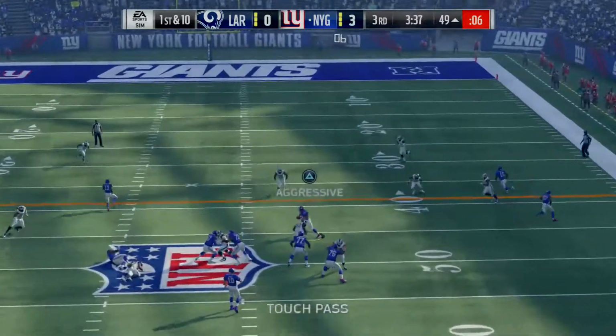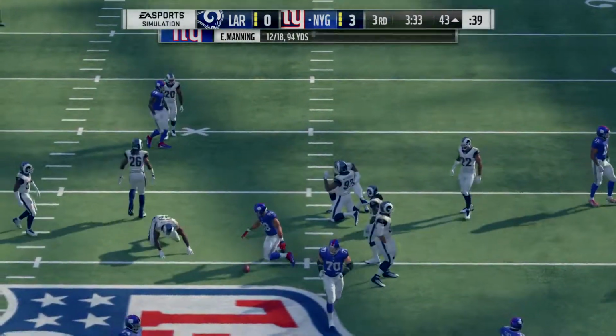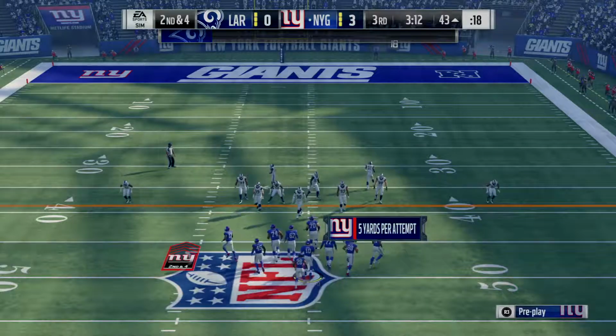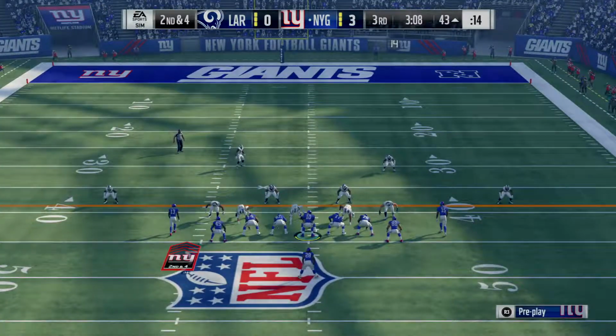Throwing on 1st down is Manning. Over the middle, he's got his tight end Ingram. And a big collision there as he winds up flat on his back. A gain of 6 there on 1st. Now that's staying ahead of the chains. Really good pickup on 1st down, hitting the tight end there. Now it brings up a 2nd and manageable. Just found a hole in that zone.